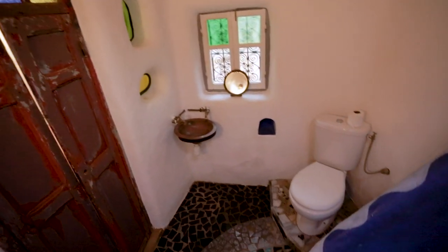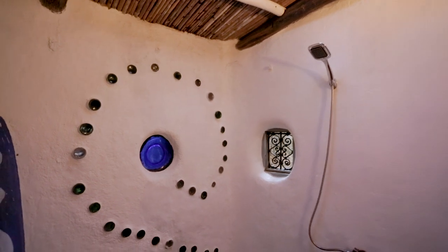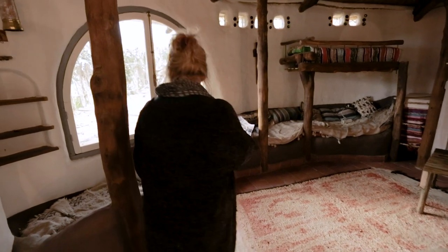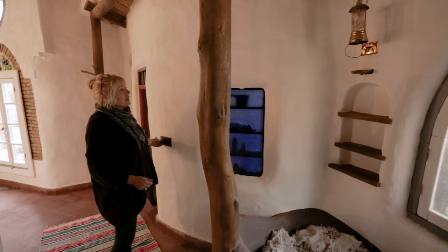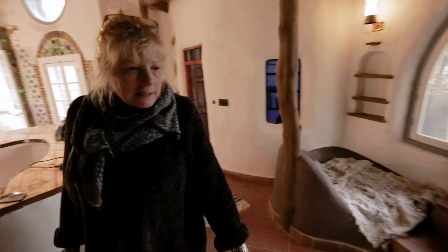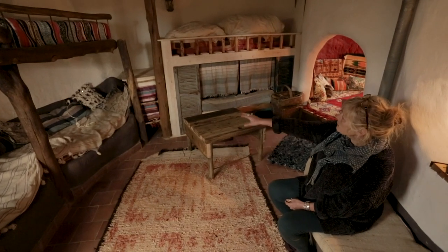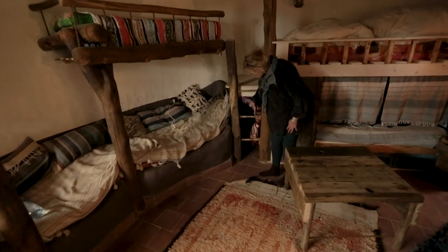Here's the bathroom. And here is the book nook — I designed this not only for guests but also for my family to visit. I have one grandchild and I'm sure I'll have more. A romantic dream is to sit here with my grandchildren and read them stories at sunset. It's got a very special light that a volunteer designed for me — not only is it magical, it is also musical. This is a sweet little corner — in the evening this is the space to sit, the salon, designed for families and honeymooners. The bed here is designed for a three to six year old, and under here just for three year olds is a hiding space.